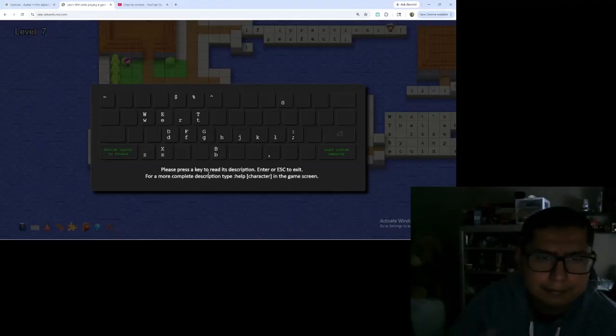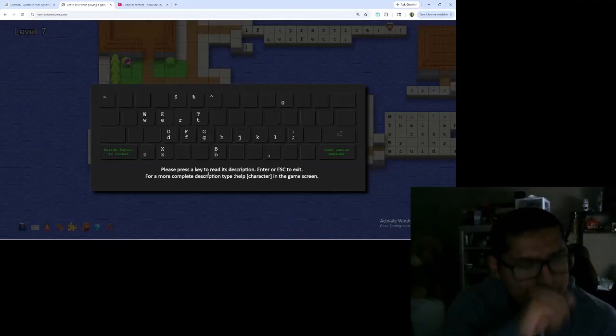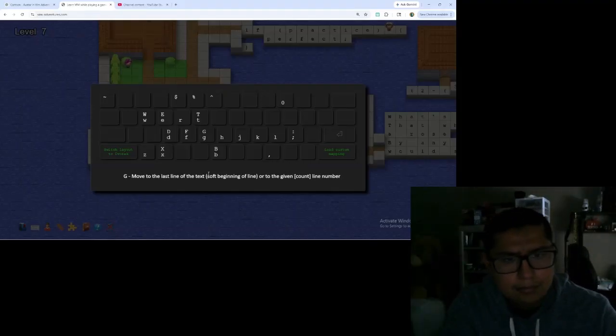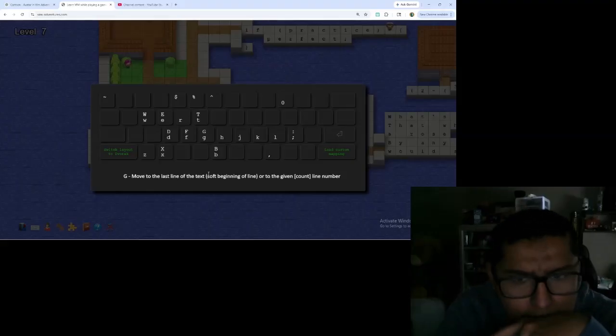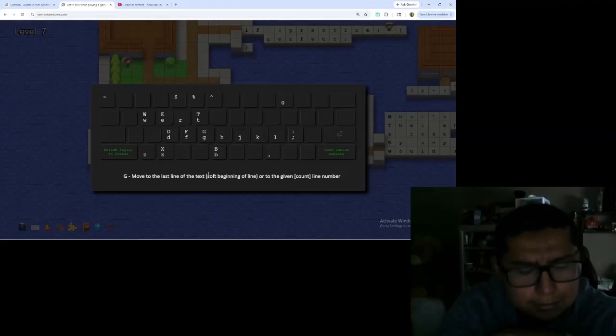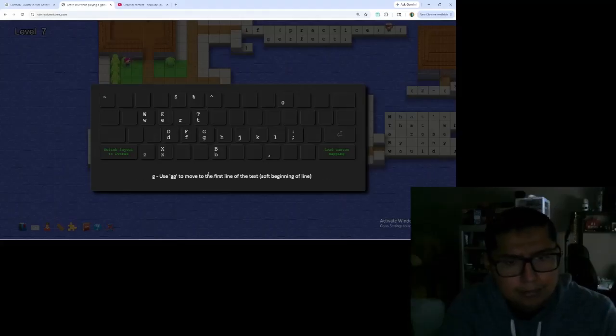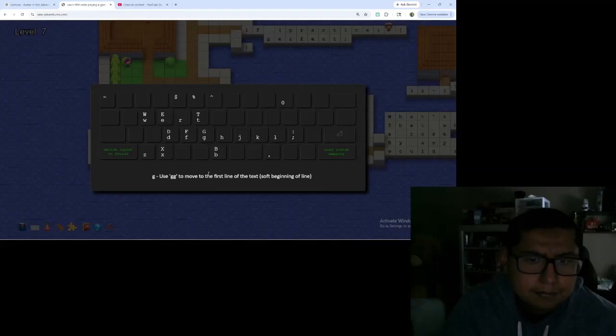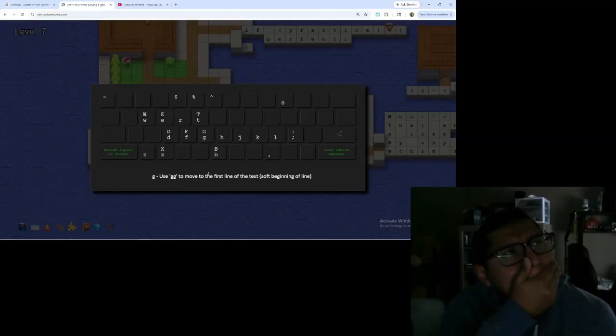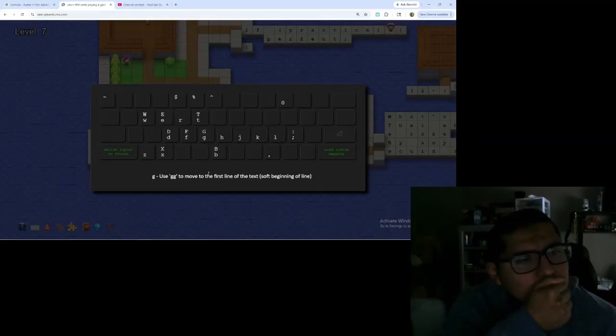Okay. Let's see G. Move to the last line of the text, move to the beginning line of the text. Trying to think.